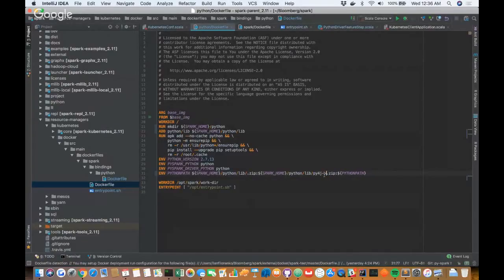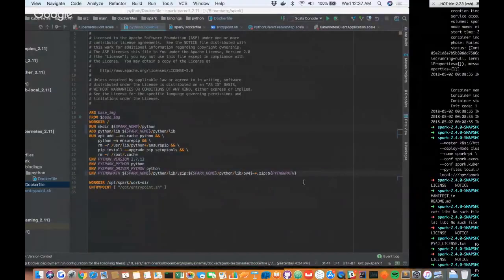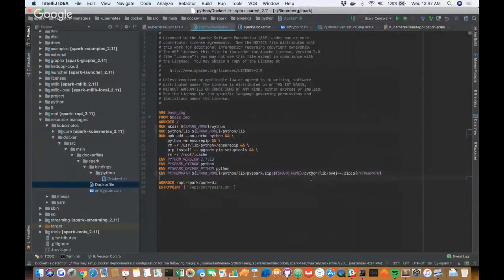What I did last time was py4j dash star.zip. The main reason I'd say py4j star.zip is that we occasionally have to update py4j, and the fewer places I have to remember to change that version number, the happier I am in my life. Good call. This looks pretty lean now. These are also going to be environment variables, coming from your virtual environment, which is going to be defined by the config.